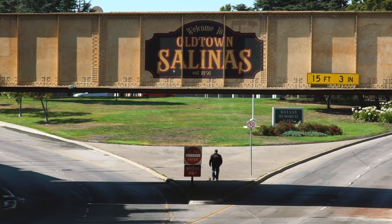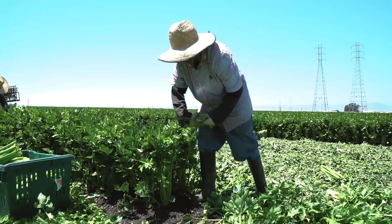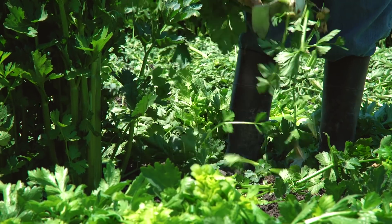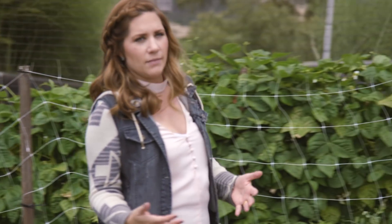If you recently ate celery, lettuce, spinach, or carrots, it probably grew right here. There are something like 400 specialty crops grown in the state. California grows the raw food people eat — not so much the crops grown for animal feed or a lot of processing. Let's leave the Midwestern Plains out of this for now.